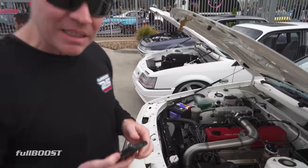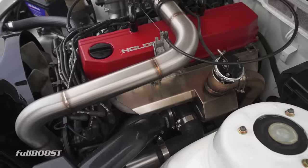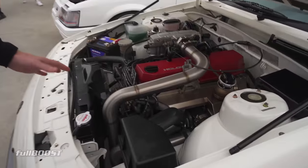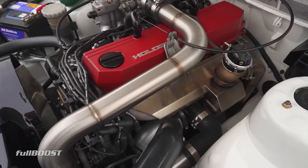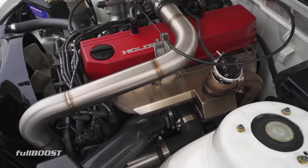That's a nice looking engine bay — not something you see too commonly on the old single-cam RB30. The actual original manifolds. For people who aren't too familiar with these engines, this is what they're supposed to look like. You've got the wastegate there, a nice heat shield, the screamer pipe on the back, and the stock inlet manifold.